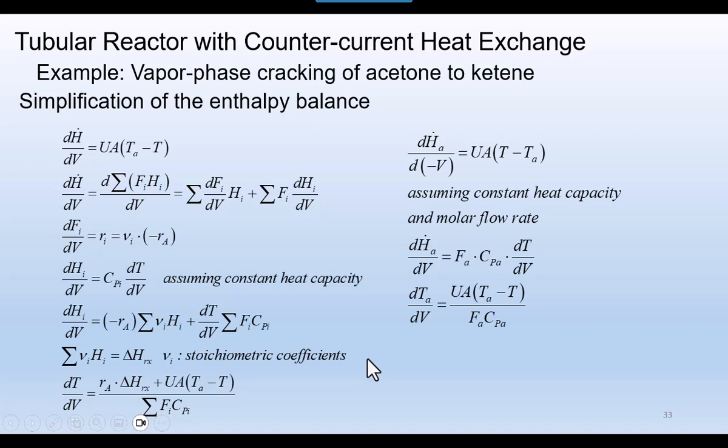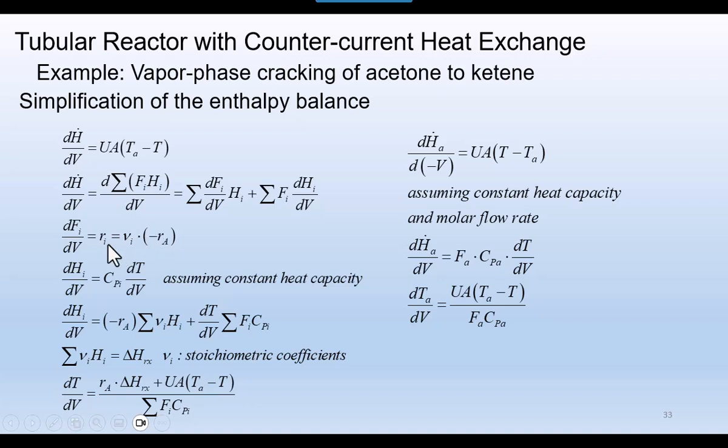And to do this, we work on the enthalpy balance, where we take the enthalpy and use the total enthalpy being the component enthalpy, and then use the product rule to come up with these two expressions.